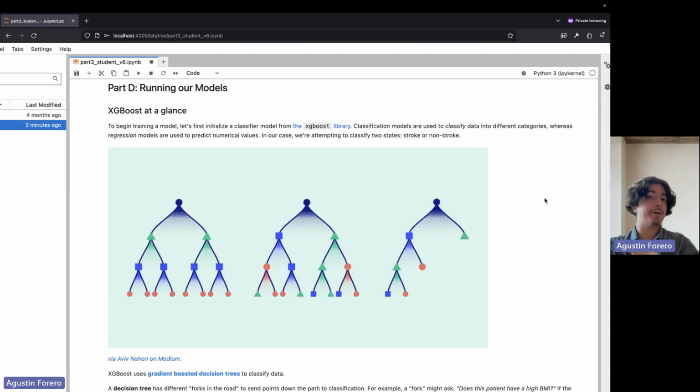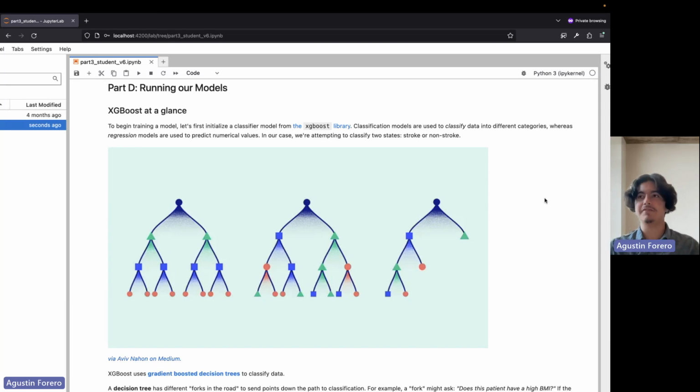If they have a BMI below 30, we're going to push them down the path of being less likely to have a stroke. And then once we get to the next fork, we might push them back up to a higher likelihood or even further down to a lower likelihood or whatever. But there are basically a series of decisions that the model makes on every patient that will inevitably land them in some kind of category.